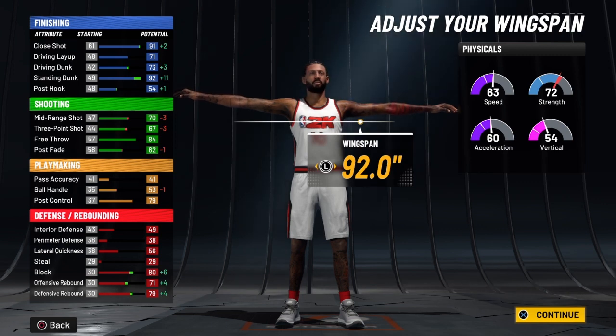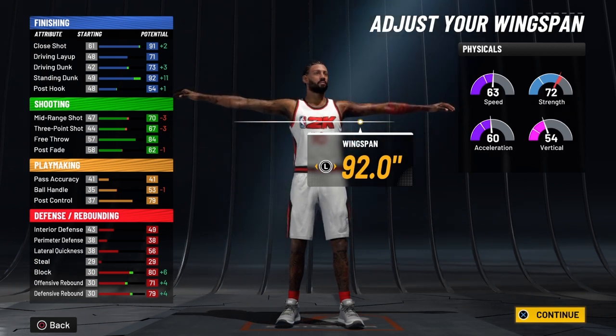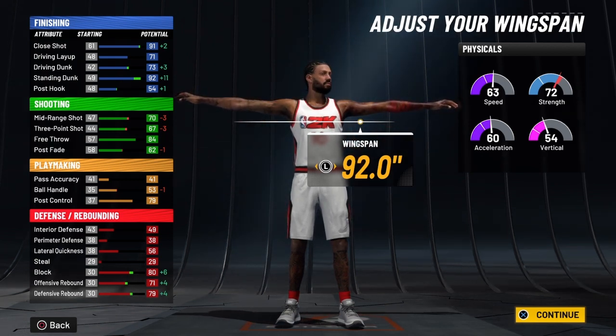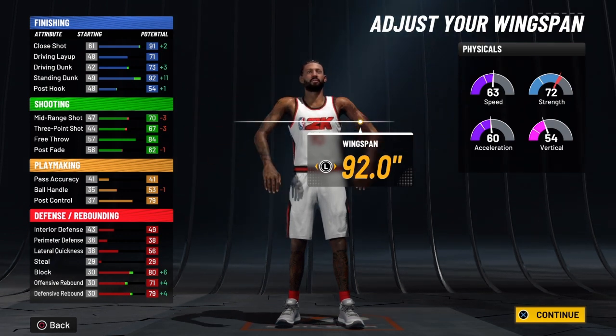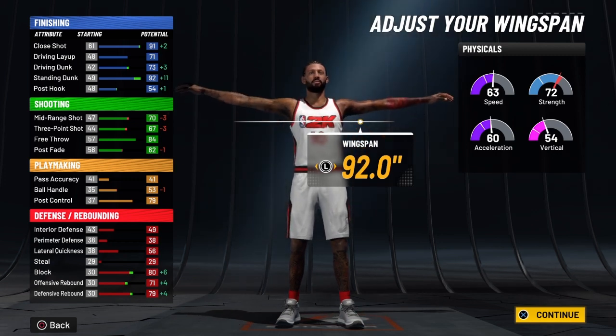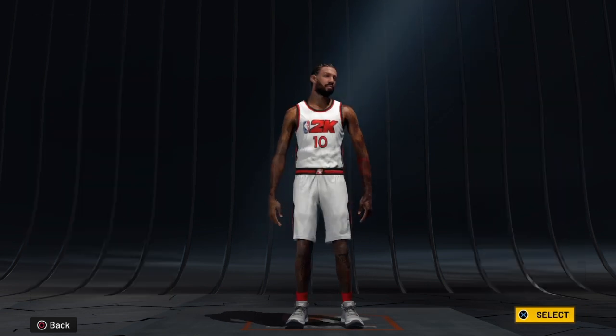Now, at 99 overall, when Takeover decides to kick in, your speed turns into an 81. Your acceleration is a 78. Your vertical is a 70. And then your strength is a 90. My goodness. What? This is a dominating build right here. And remember, you're only going to find this archetype for this build here at Ant Lives the Channel.